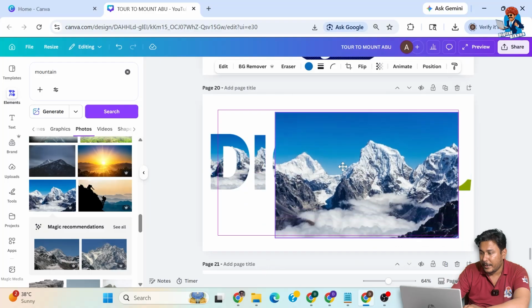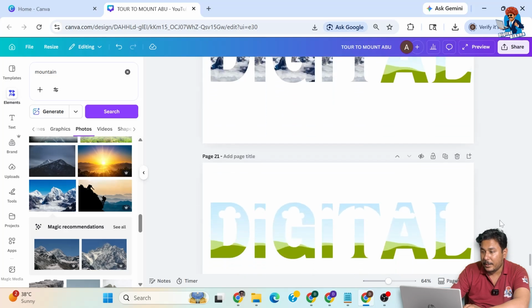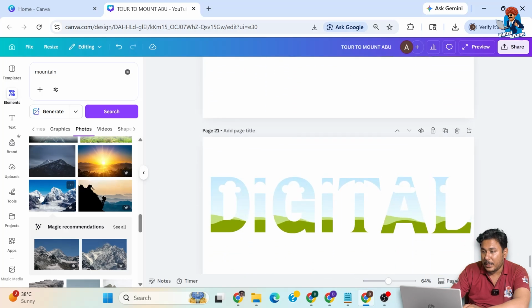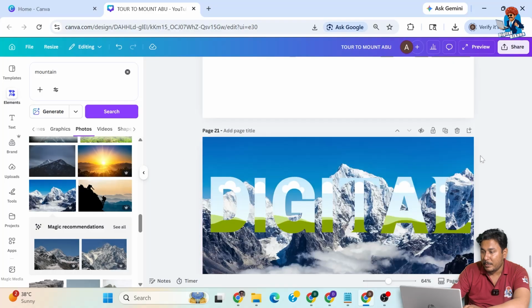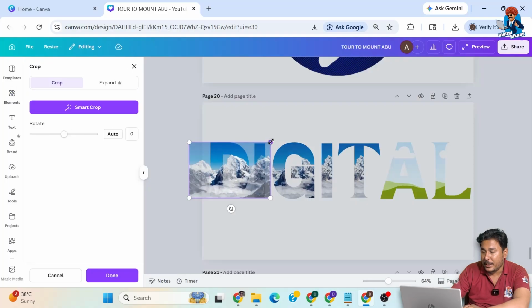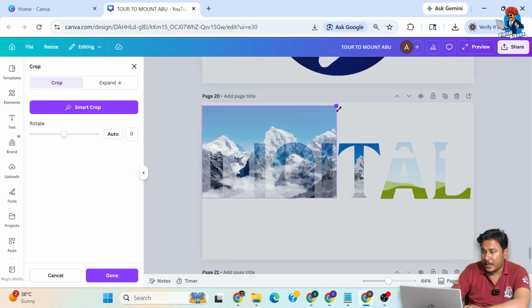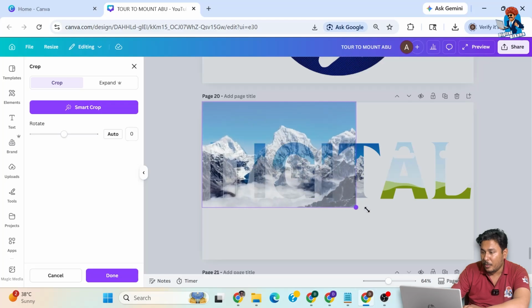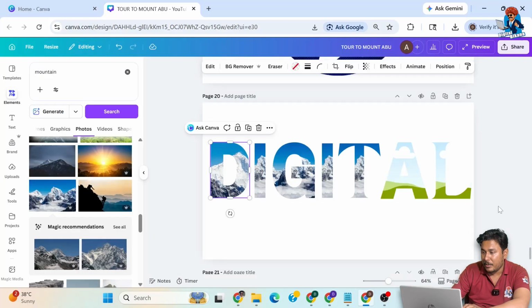Okay, so now what next? We are going to leave this AL blank right now, right? And here we are just going to select this and put it in the background, set image as background, right? Now here we are just going to adjust it first. Sir, it will take time. Yeah, it will take time, but don't move here or there, else you are going to lose this. Let's click on Ctrl Z.